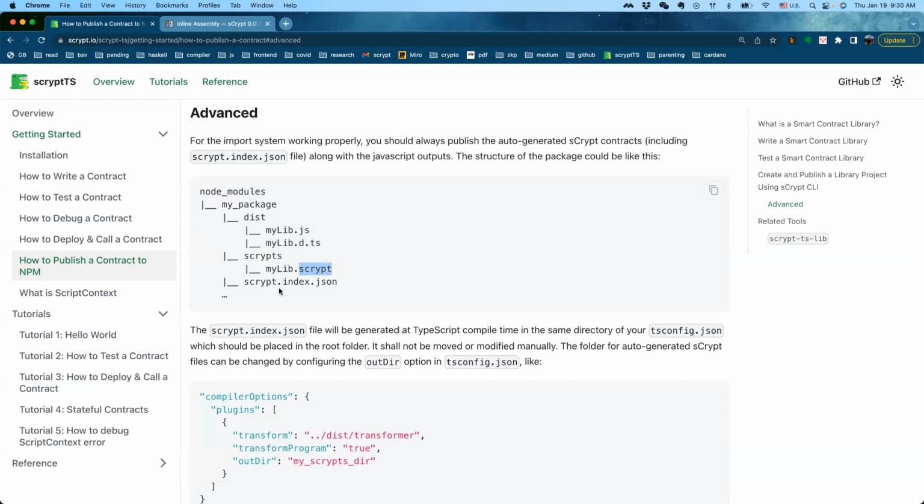Do you have to do that every time you change it though? If you made a change in the original TypeScript, you'd have to remember what you did before? What do you mean by change it? You mean you recompile it? Yeah, every time you made a change and recompiled. Yes, because this is when you compile.